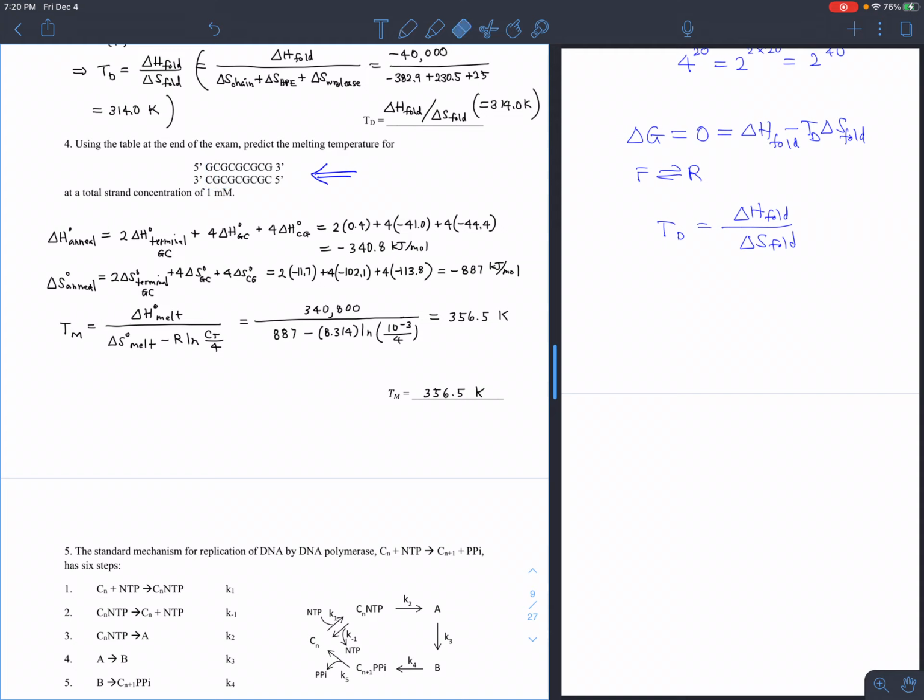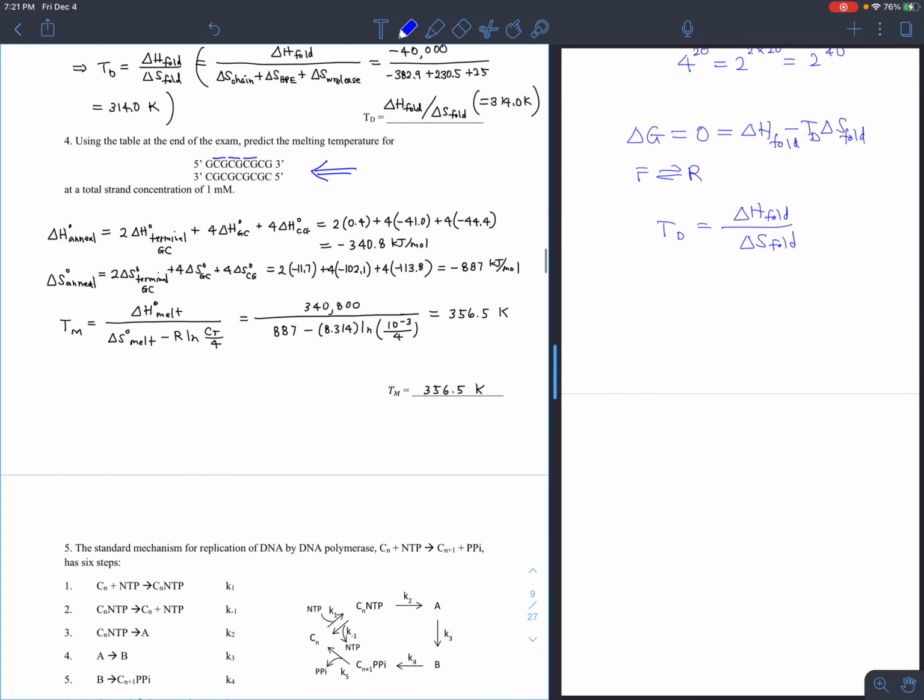And let's just count them. There's a GC there, there's a GC there, a GC there, a GC there. So that's 4 GCs. And then looking at the other ones, the CGs, there's 1, there's 2, there's 3, and there's 4. So there's 4 CGs and 4 GCs. And that's going to make the calculation easier. There's also these 2 end groups, and they're both GC end groups, so everything should be pretty straightforward.